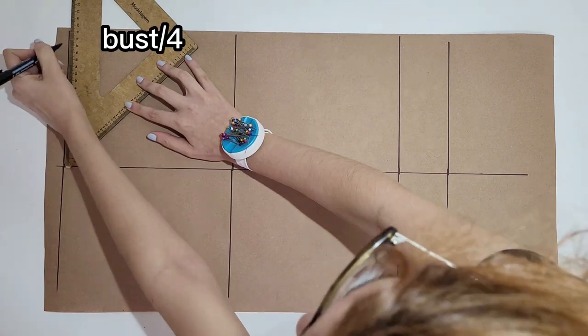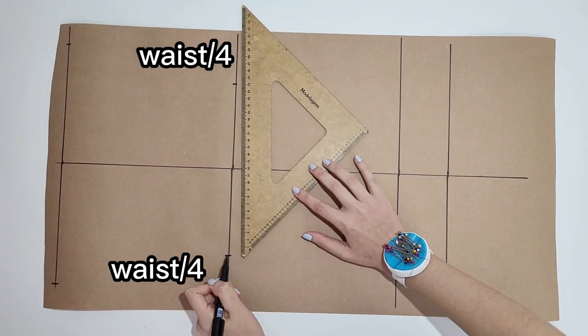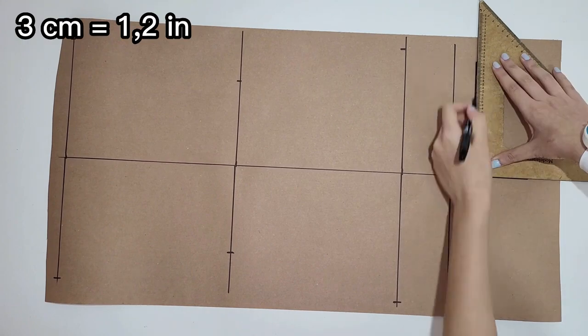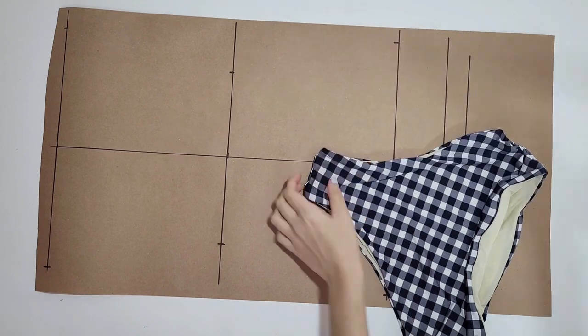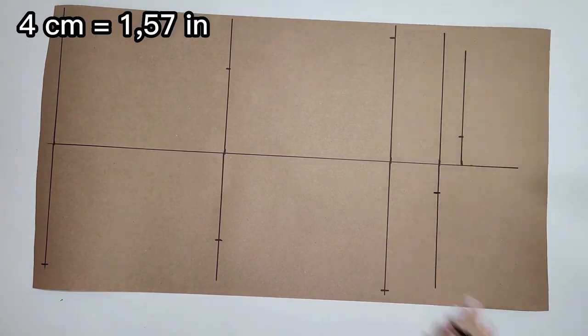Now here, mark the bust measurement divided by 4 on each side. Here the waist divided by 4, and the hips divided by 4. And on the back side, lower 3 centimeters. For the gusset, you can measure panties you have at home or a bikini you like and use the same measurement. But I'll be using 4 centimeters on each side for mine.